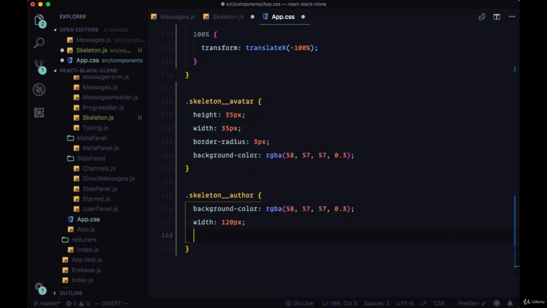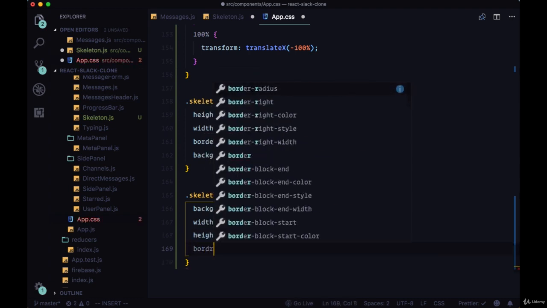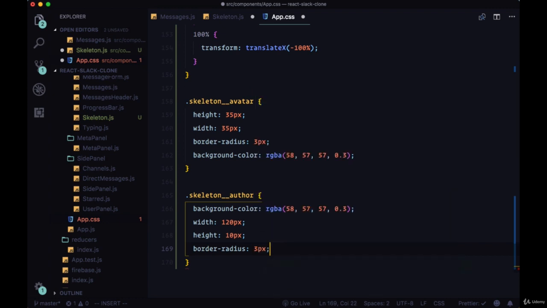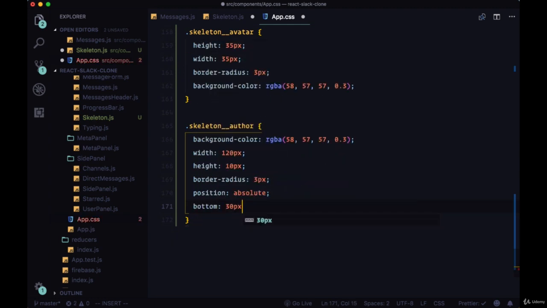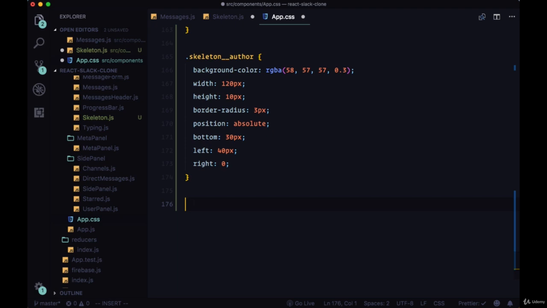It'll have a width of 120 pixels, a height of 10 pixels, a border radius of 3 pixels. Position will be set to absolute. We'll give it a bottom of 30 pixels, a left of 40 pixels, and a right of 0.